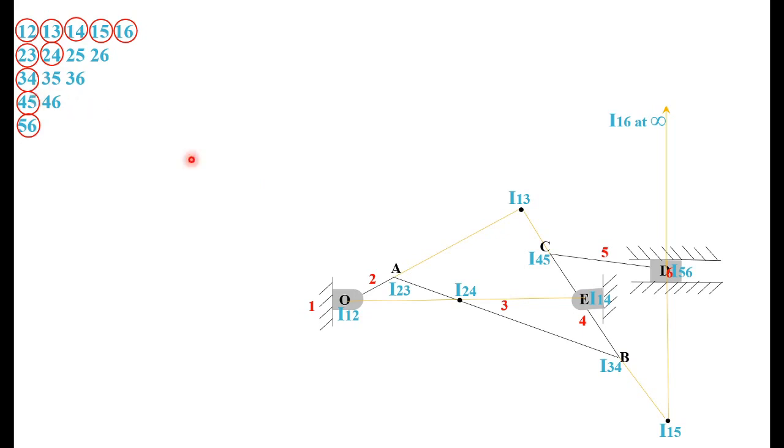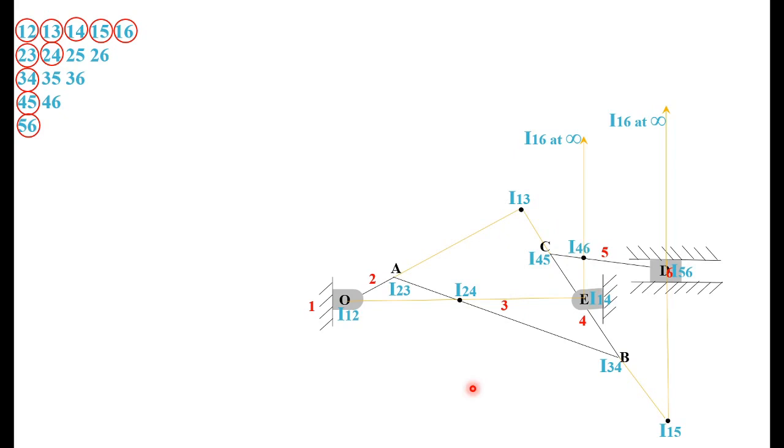Then the other one is 1 4, 1 6. So 1 4 should be joined with 1 6. So 1 6 is at infinity. Therefore, how will you join 1 4 with 1 6? Just draw a line to infinity. The same thing, copy to here to 1 4. So 1 4 and these two lines meet at this point. This point will be your 4 6.